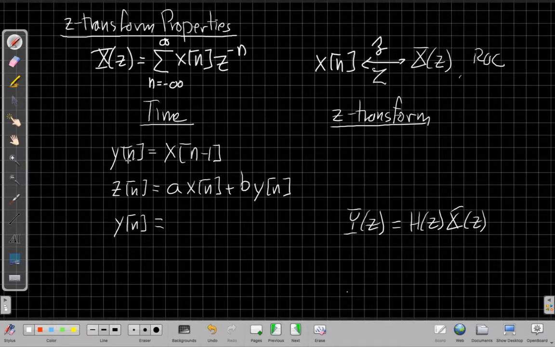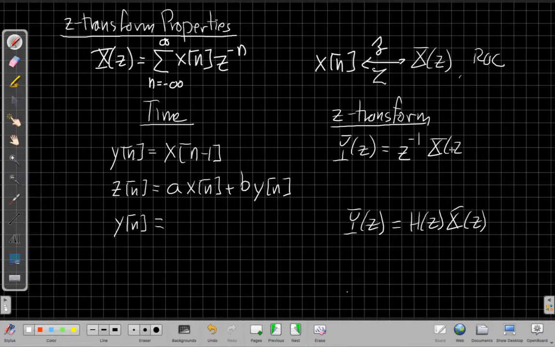So the first one that we see a lot, that we'll use a lot, because we use it in difference equations and such, is the delay property. If y[n] is the delayed version of x[n-1], it turns out this is the same as multiplying by z^(-1) for the Z-transform domain. So Y(z), capital, this is a capital Y(z), is z^(-1) times capital X(z).